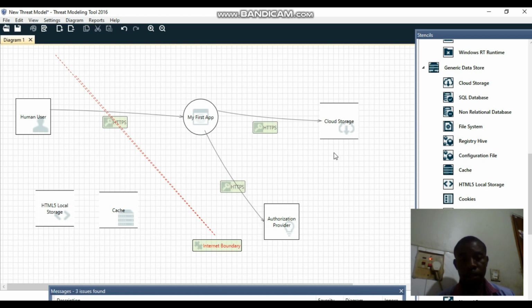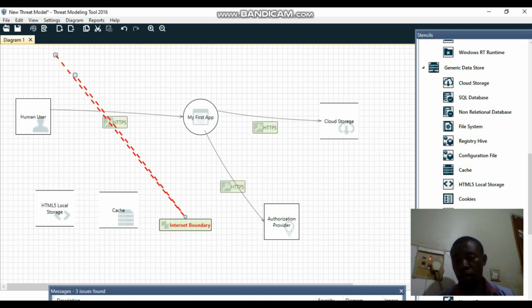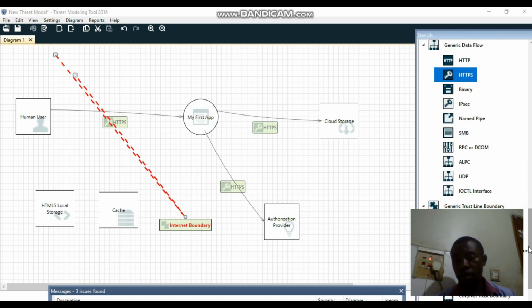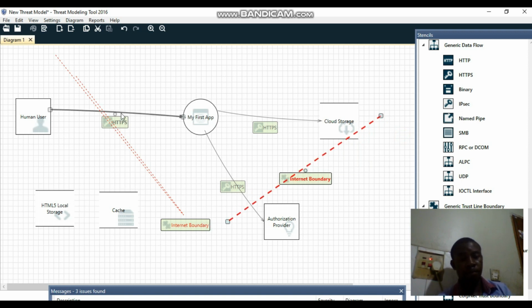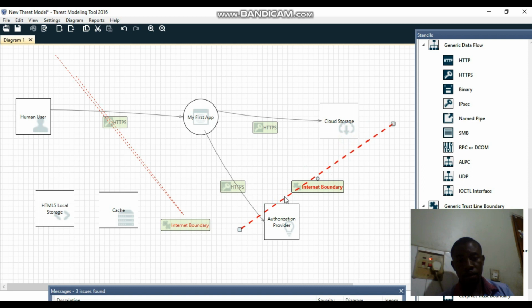Then also the internet boundary: you can get this internet boundary again, and we put it here. Let's see also here. We can adjust a bit here.